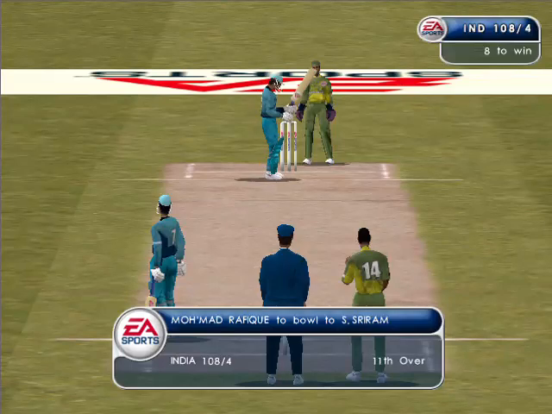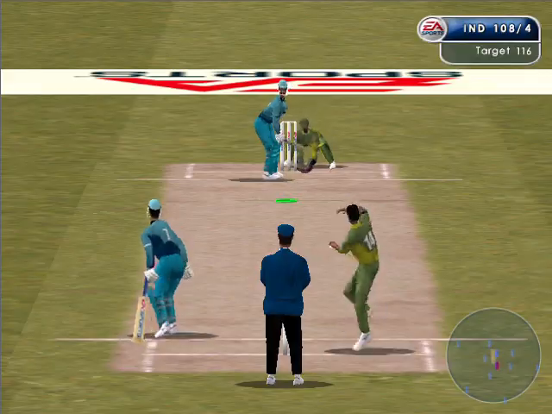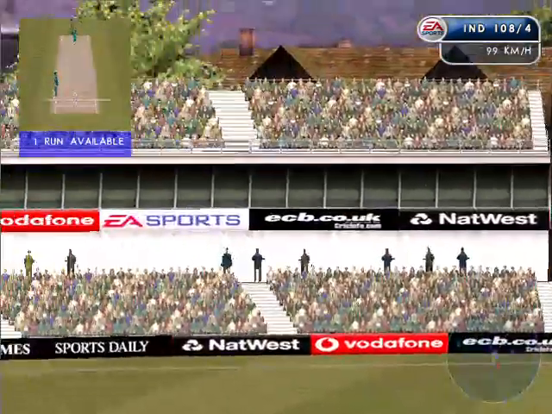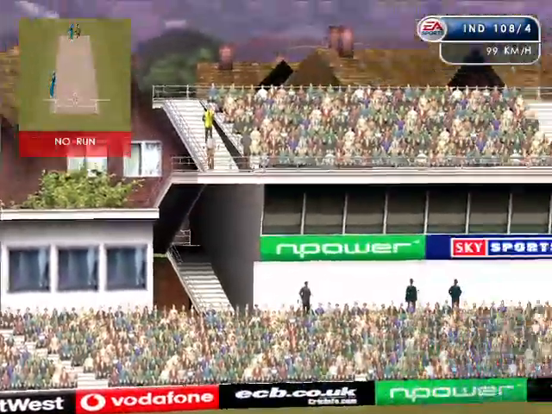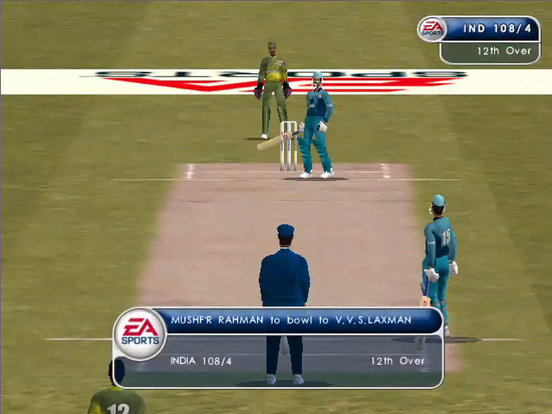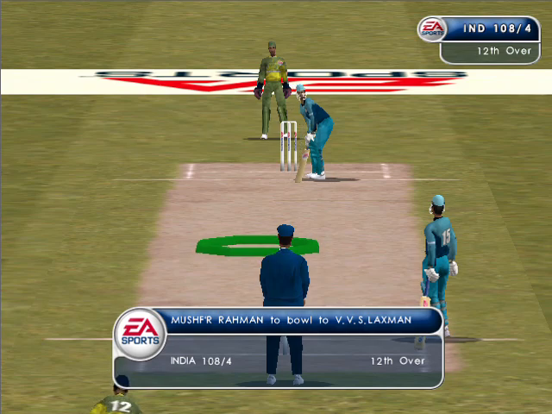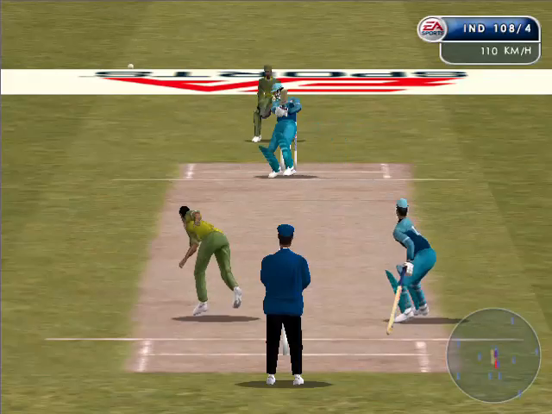Mohammad Rafiq continues. It's high in the air. Batsman waiting at the striker's end. The required run rate looks a fairly comfortable 1 and over.